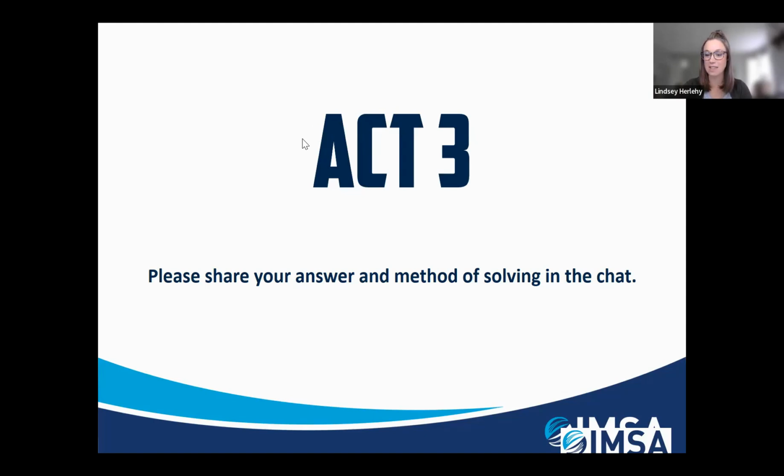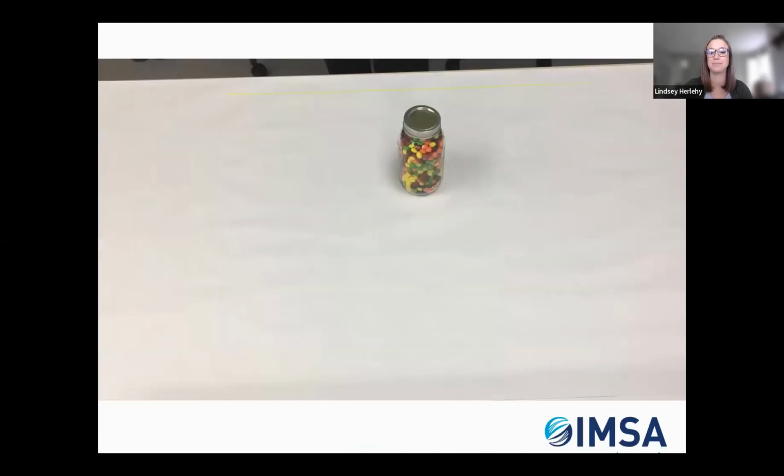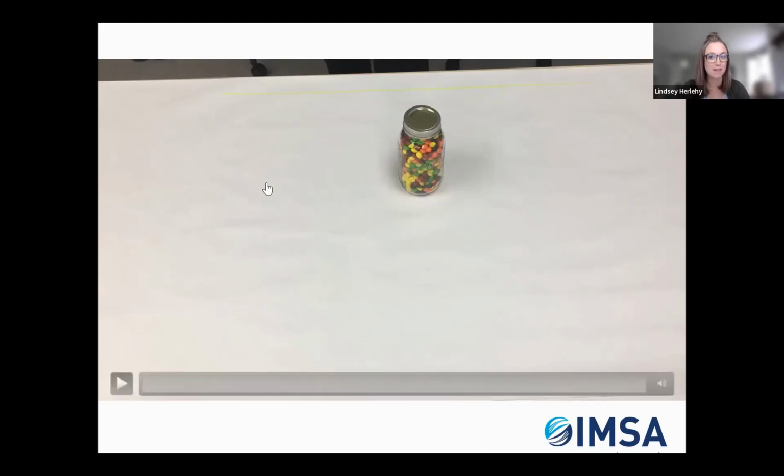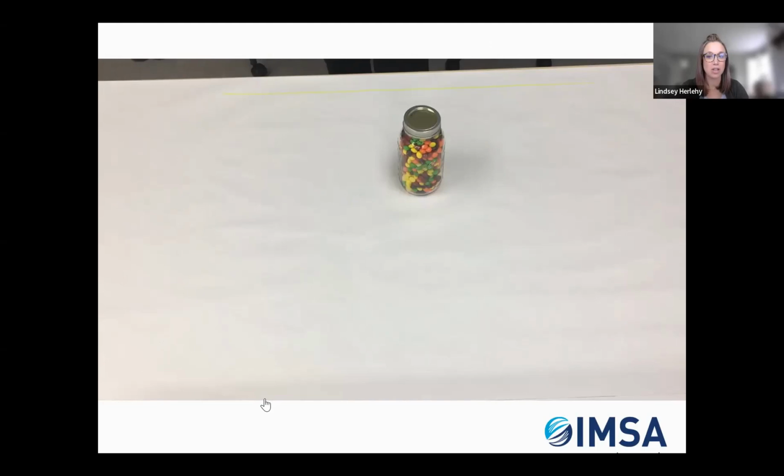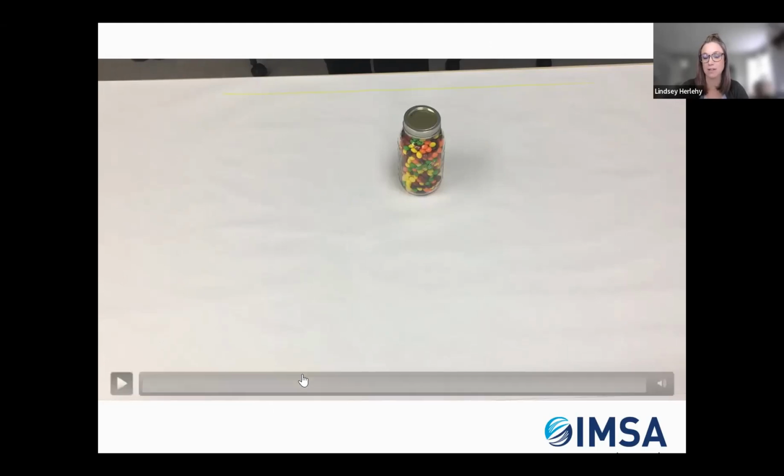For Act 3, we're going to take a look at the solution. All right, so 812 was what we were going with. Before I play this, does anyone want to put a side note into the chat? Anything that you're thinking about your solution that you got 812, but you might not be happy with it? Okay, so Krista says there might be more or less in each bag. Interesting. So it's not guaranteed that you have 14 Skittles in each fun size bag. Okay, that is very true. So knowing that, let's take a look and see what happens.